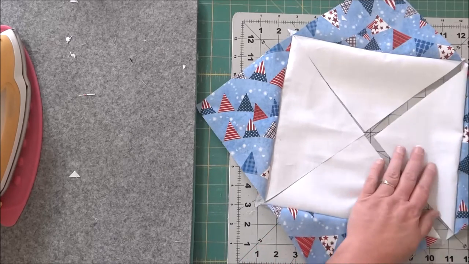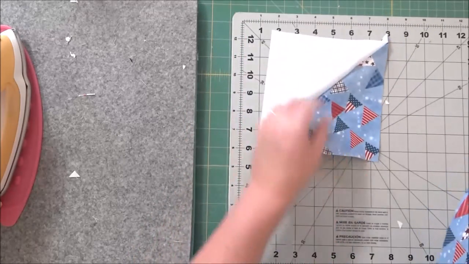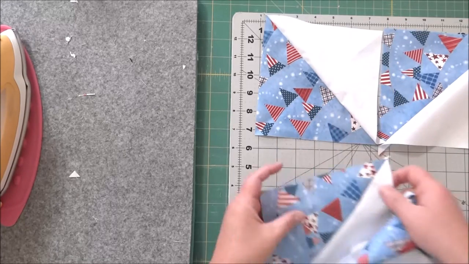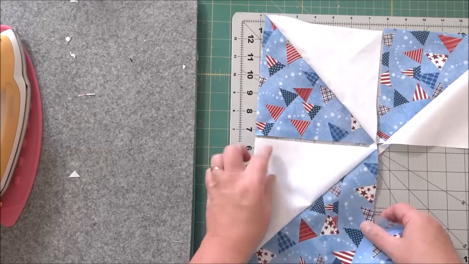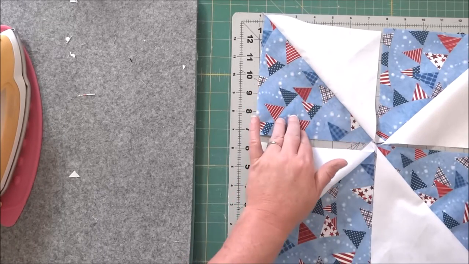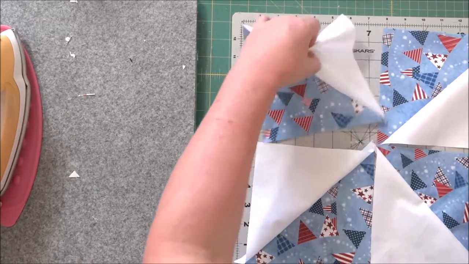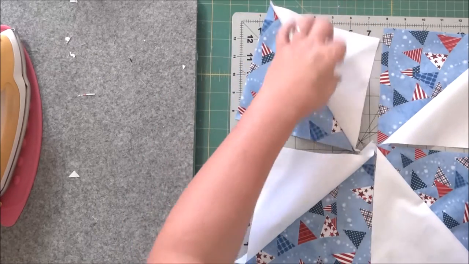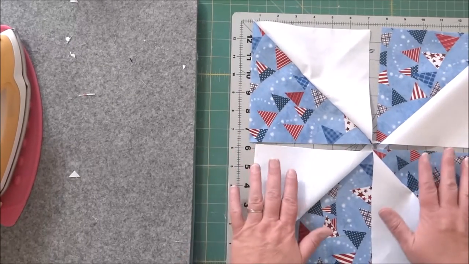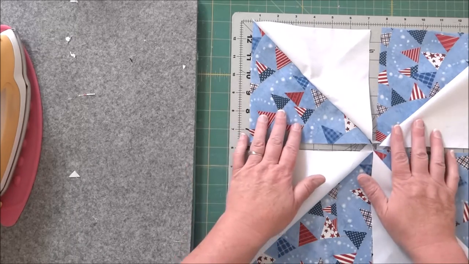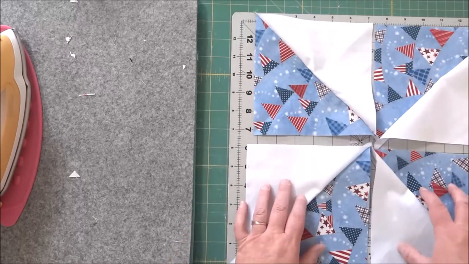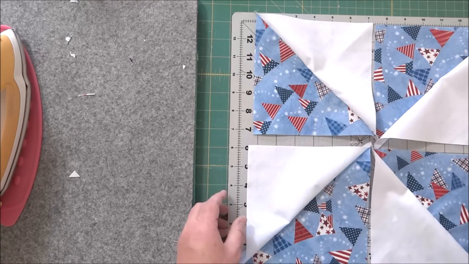We're going to position these so they start making our pinwheel. What you want to make sure when you are doing this process with multiple blocks is that your first block is the same. So you have your color piece on the bottom and background on the top or vice versa. Just make sure that all your blocks lay out the same so you don't mix up your designs when you move forward. At this point we're going to sew these together into two different rows and then sew our rows together to make a complete pinwheel block.